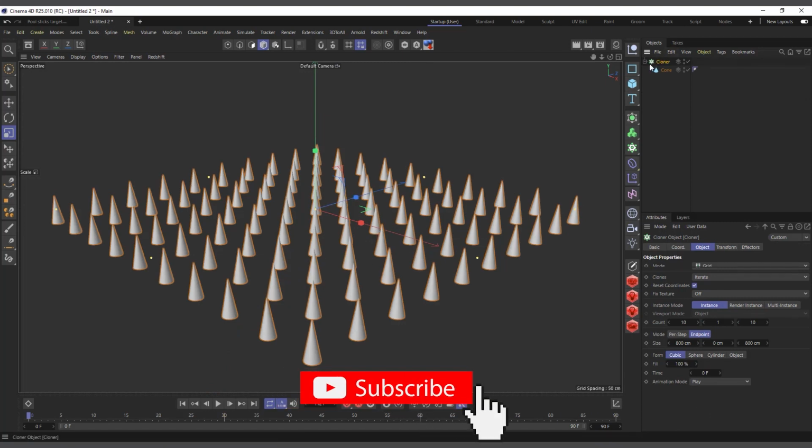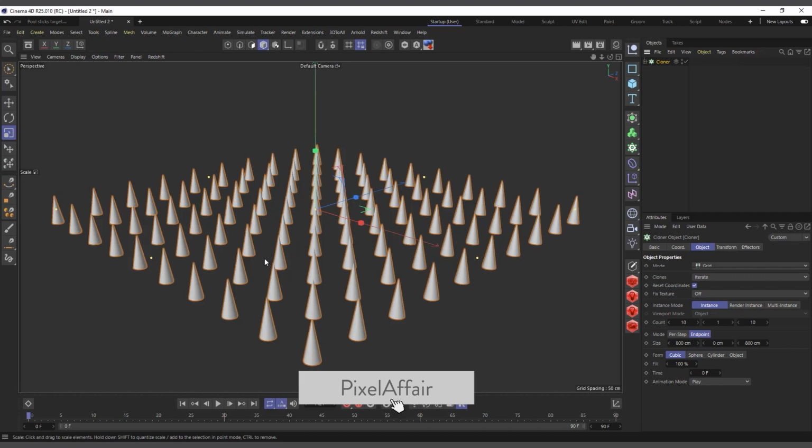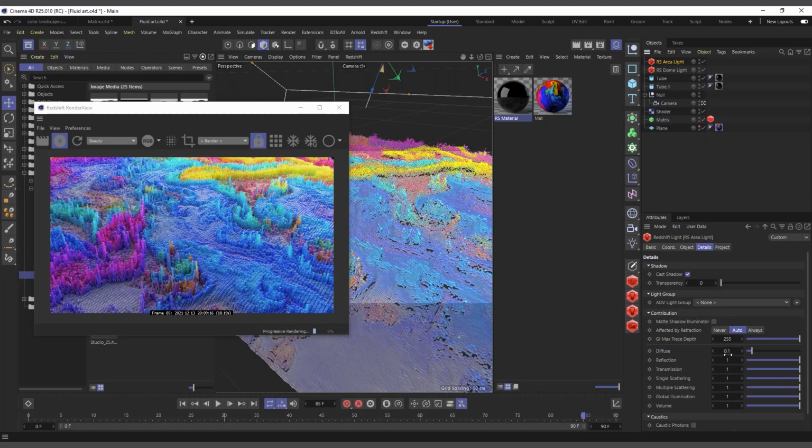So the target effector basically makes clones look at a particular target object, right? So for instance, I have these clones here, and I'll create something like a platonic. I'll make it a little bit bigger, and I'll move it up a bit. Now with the clone selected, I can come to Mograph effectors, and I'll choose target effector, and you can see the target mode is set to object target.